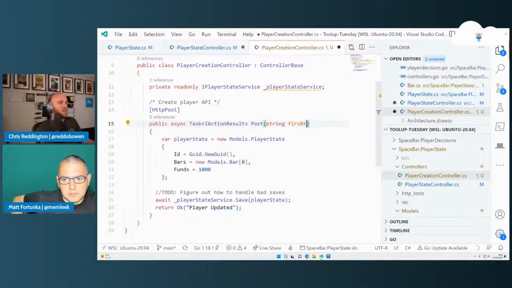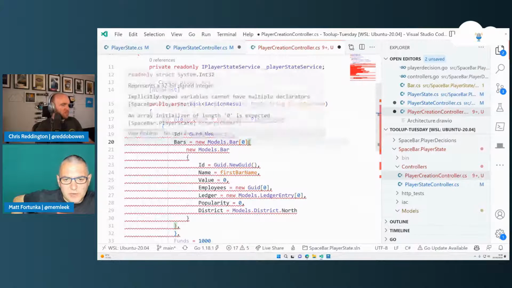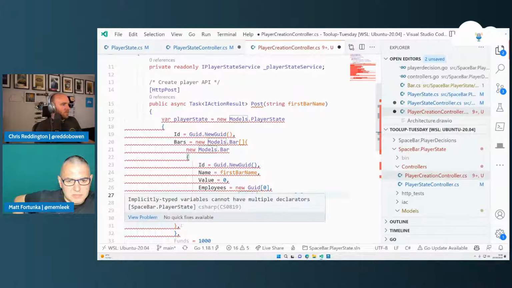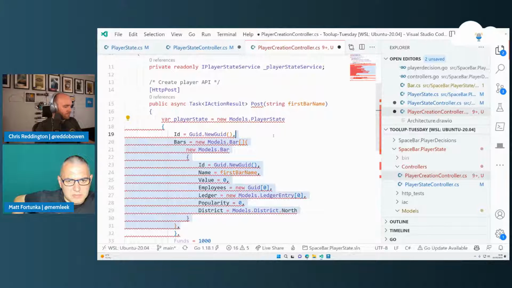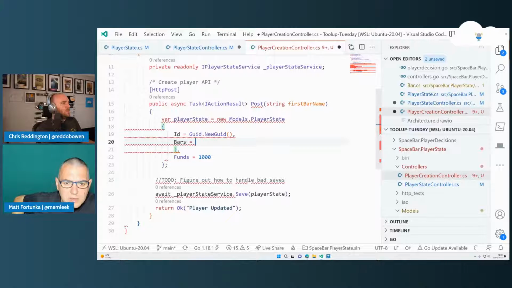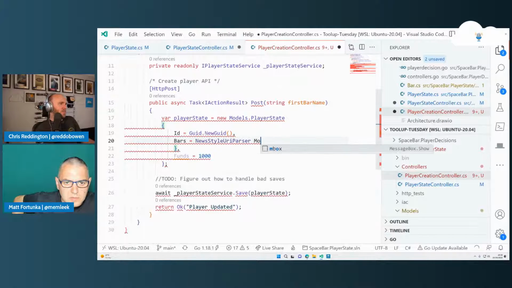And then name. That's a really weird syntax for defining that. What's going on? Let me try and. Allocation. Yeah.